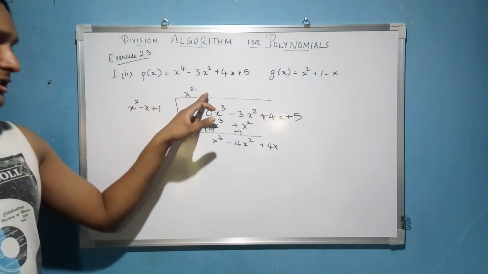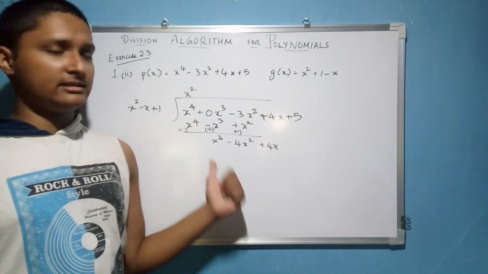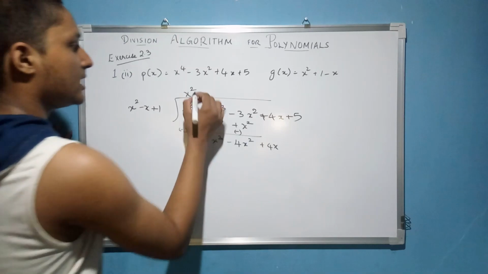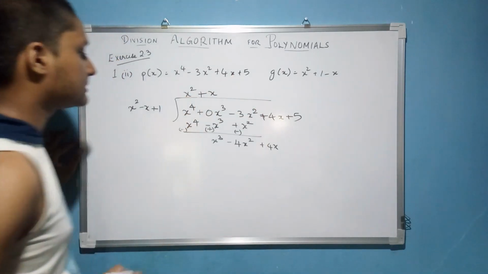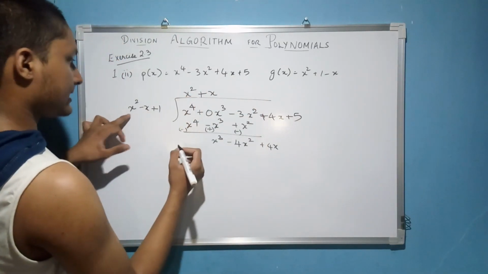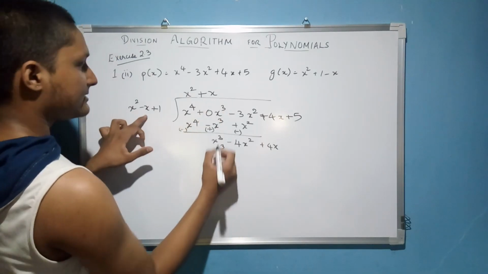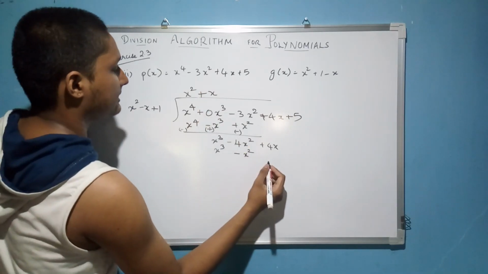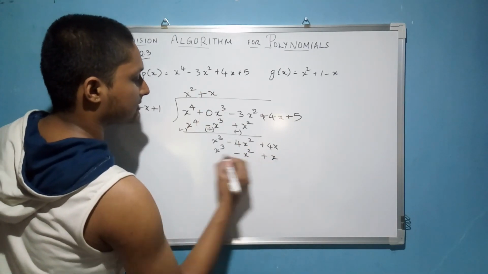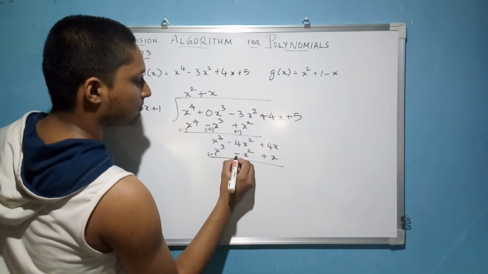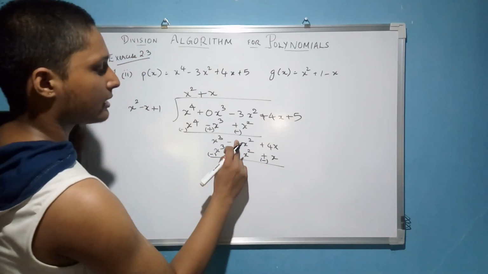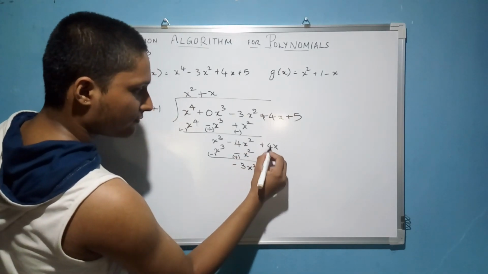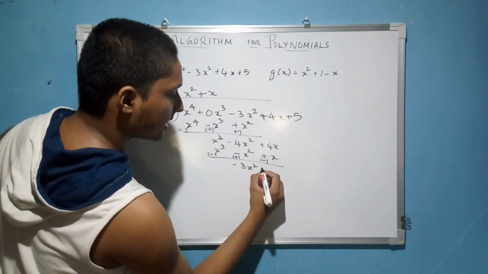Okay. Now the next term that should come here is the first term of this divided by the first term of this. This is x cube and this is x square. X cube divided by x square comes to be x. So x square plus x. So I need to multiply this. X square into x is x cube. You have minus x into x, that is minus x square. And you have plus 1 into x, that is x. Okay, I need to change the sign and then add instead of subtracting. You have minus 4x square plus x square, that is minus 3x square, and you have 4x minus x, that comes to be 3x.